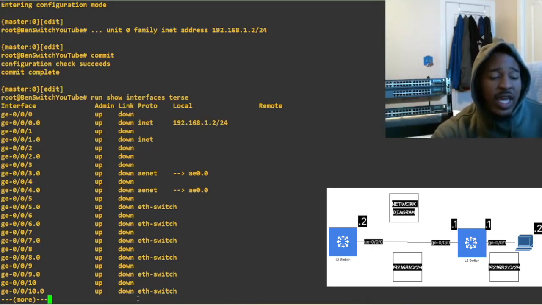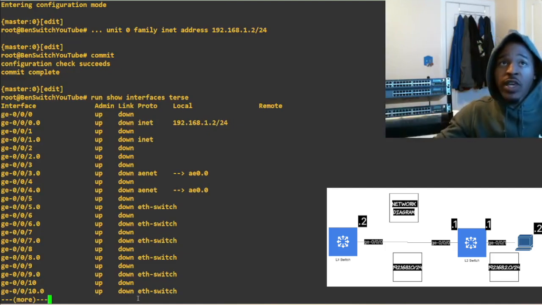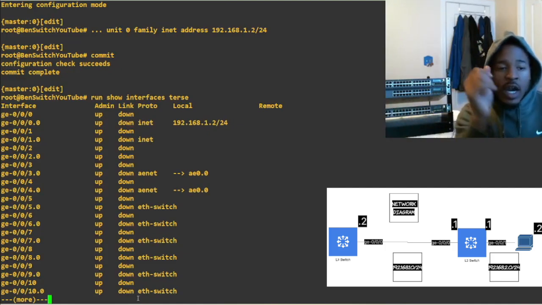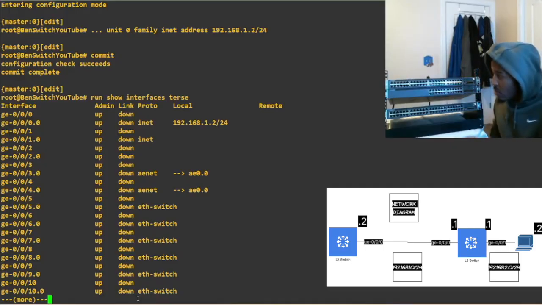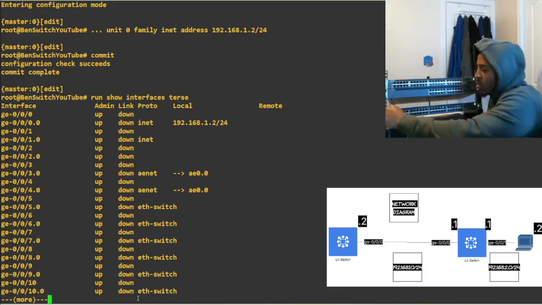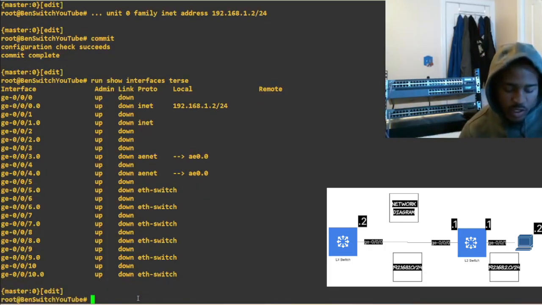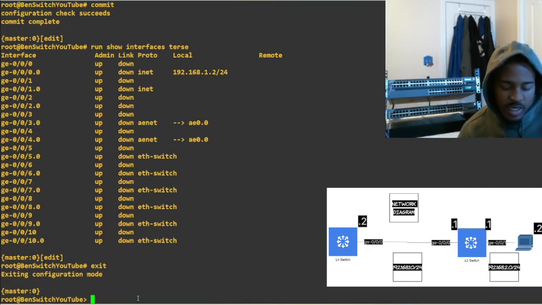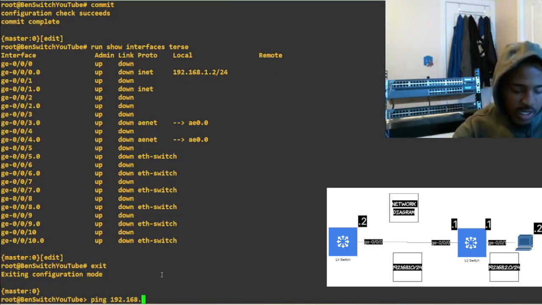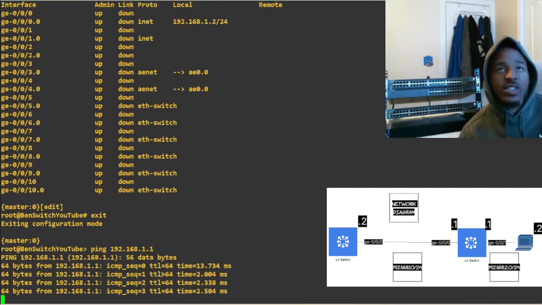Now let's connect our physical connections on ge-0/0/0 on each switch and see if we can ping the other side. Alright, now let's do a quit here, and let's do an exit, and let's try to ping 192.168.1.1. And yes, we are able to ping the other switch, so that is perfect.